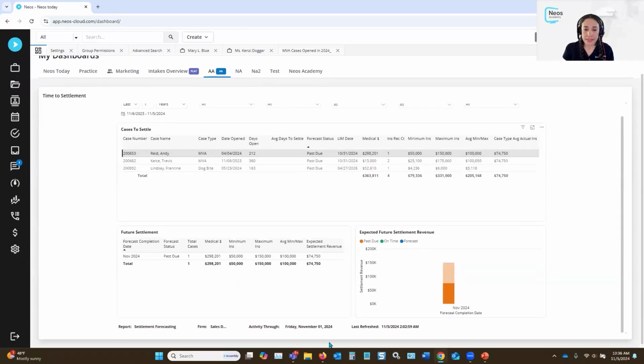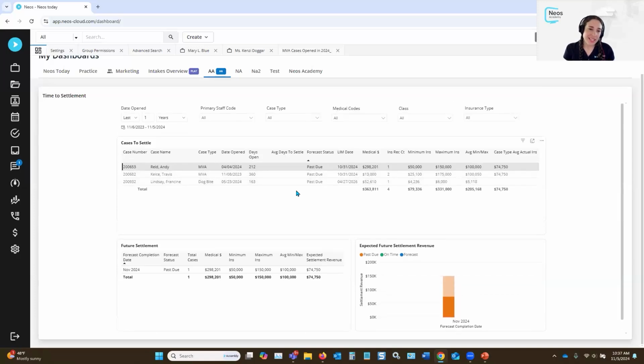Another thing to keep in mind is that the changes that are made inside Neos are refreshed nightly. So any changes that are made today, you can take a look at tomorrow, because those changes from today are going to be shown tomorrow in this view. So just keep that in mind. But one of the great things about it is it pulls in all of your data over time.